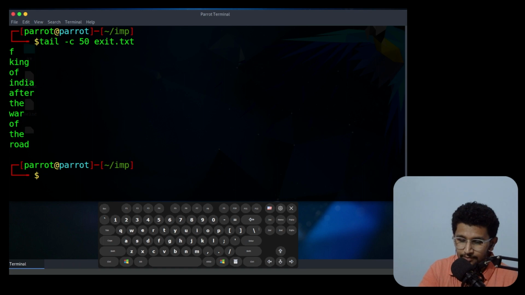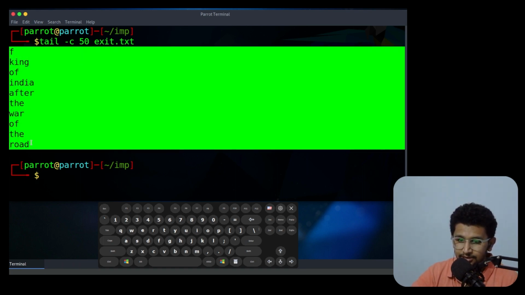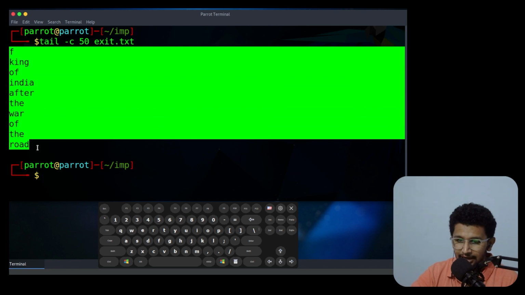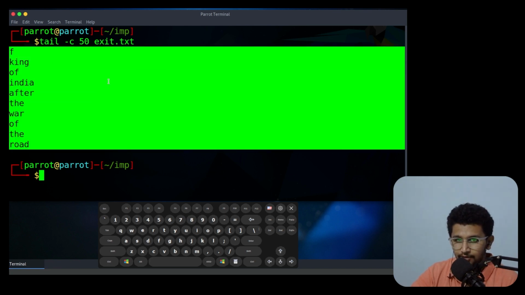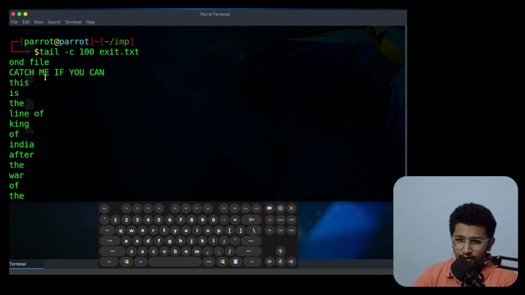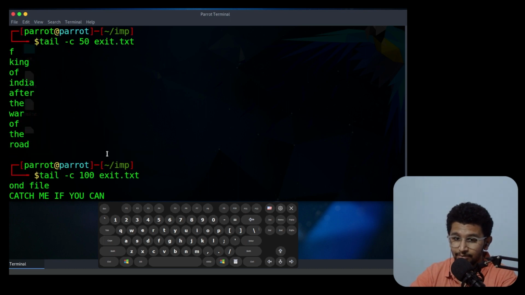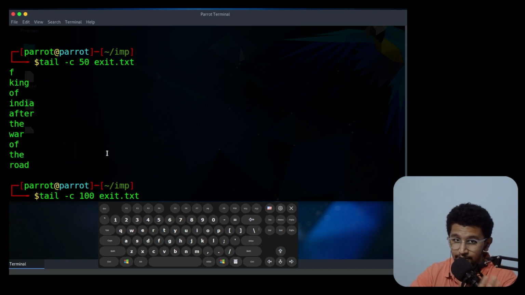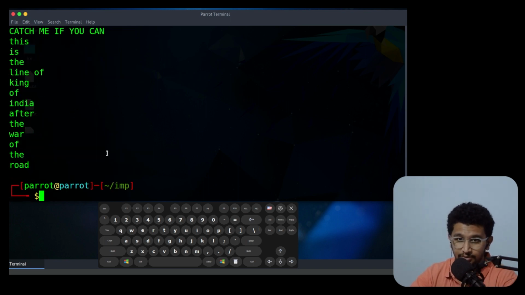If I press enter, it will print this. If you calculate the size of this, it will be basically 50 bytes. You can also specify 100 bytes. It is not only 50 bytes. If you specify 100 bytes, it will print all the 100 bytes from the last. Because it is tail, it will print from the last, not from the first. That is the difference between the tail command and the head command.